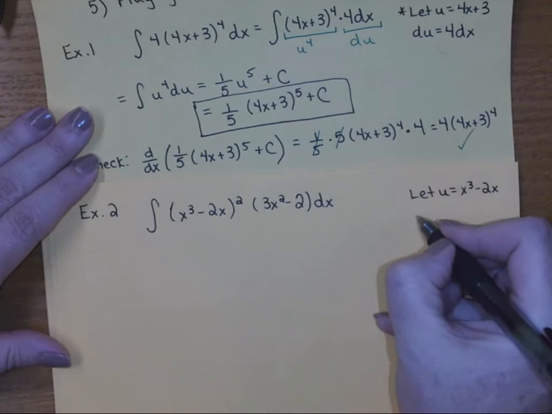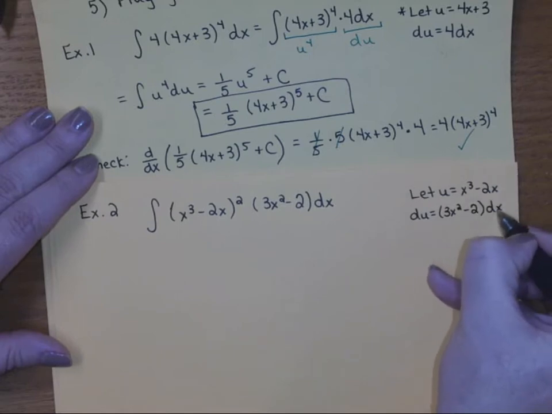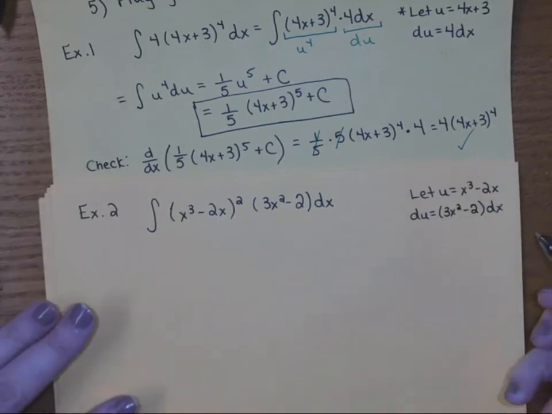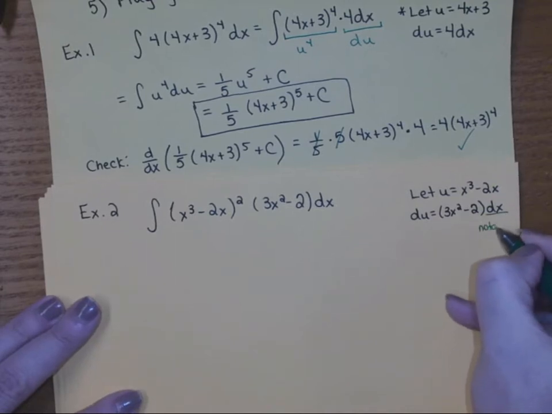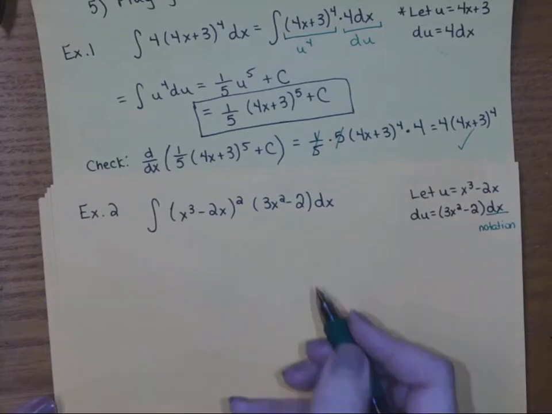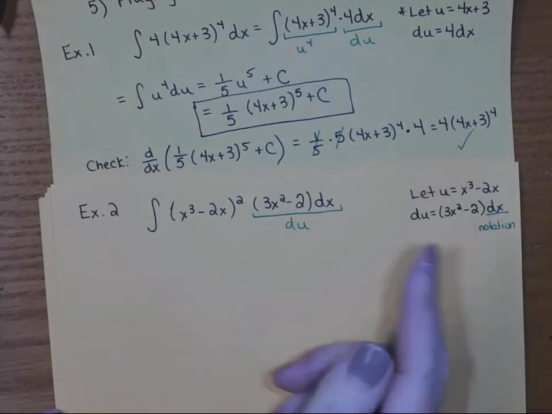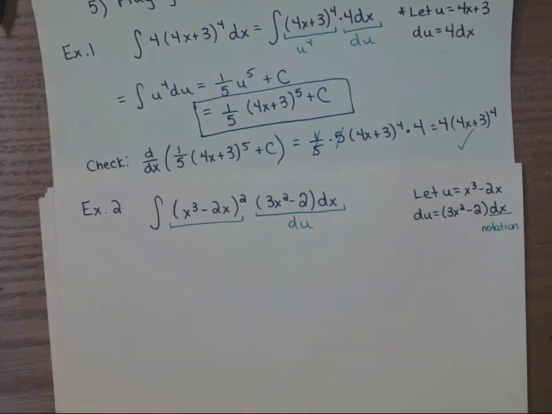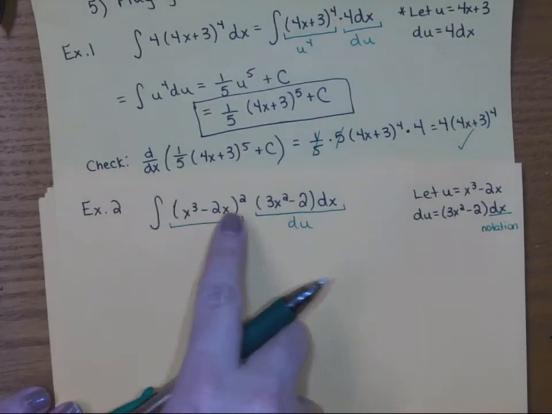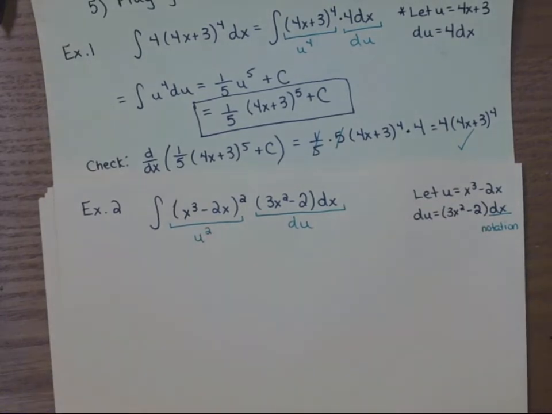Okay, so don't look over here, but let's talk about what the derivative would be. What would the derivative of this be? It would be 3x squared minus 2, but then we always ended in dx. Okay, this is just notation. This is just because we're switching from x's to u's, and we need to indicate that. So if you look back over here, notice how perfect this is. This is exactly what we got for du. Okay, and rather than saying parentheses squared, right, that ugly parentheses, I can replace that ugly parentheses with u, so this would just be u squared.